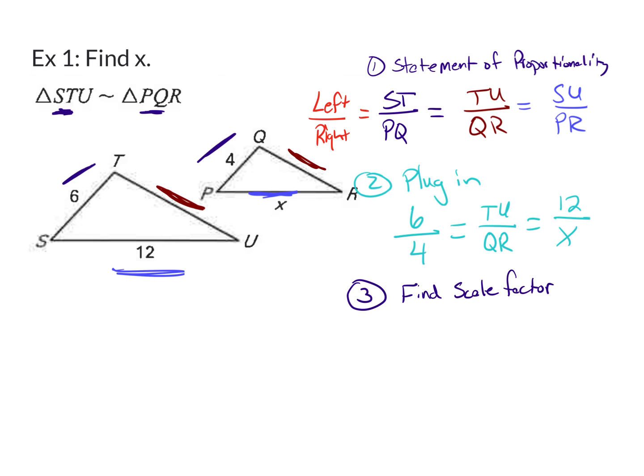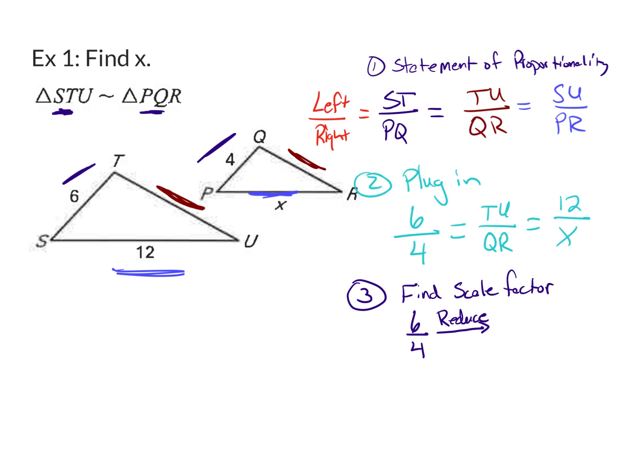We reduce. Which one of those can we reduce? The first one, 6 over 4. Why can't I reduce any of the other ones? There's not two numbers to do it. So I'm going to take that 6 over 4 and reduce it. Please make sure you're writing all these steps out so that when you go back and look, it's easier to figure out what you did and you're not just scratching your head.